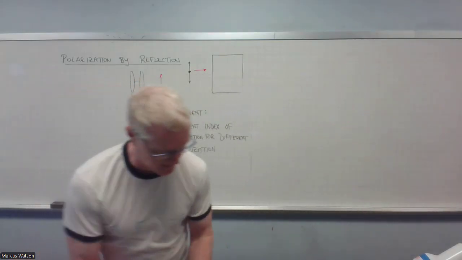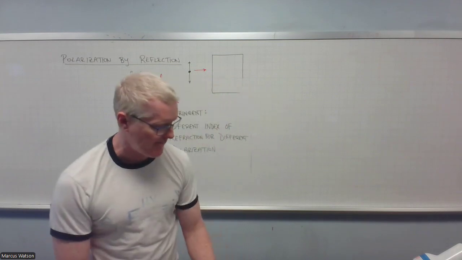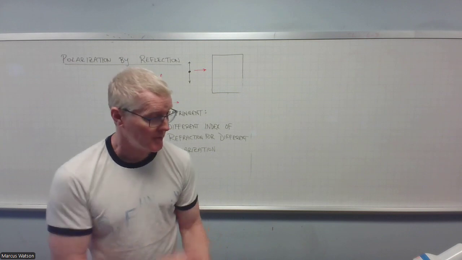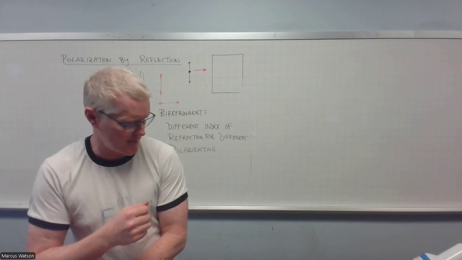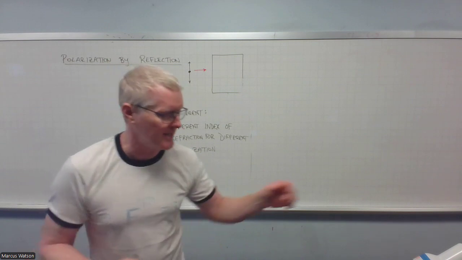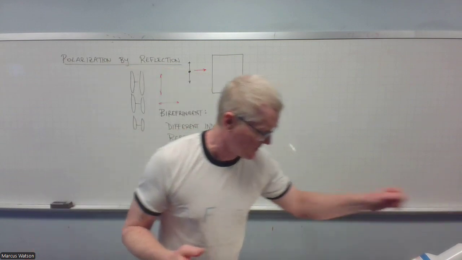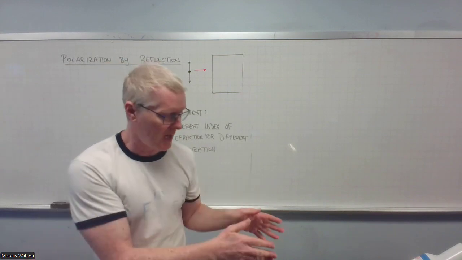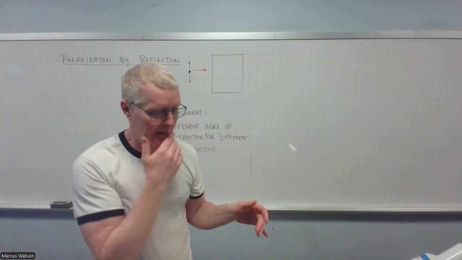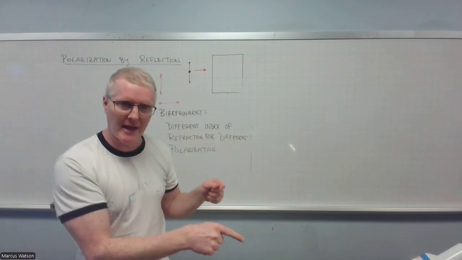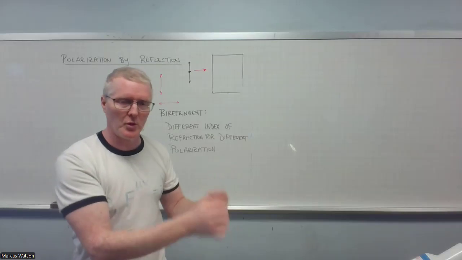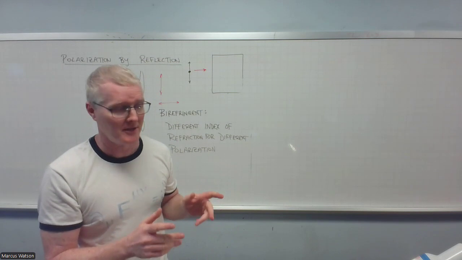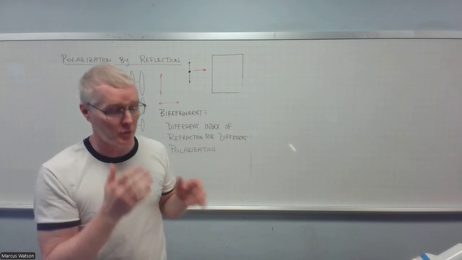So let me see if I can do this. I doubt that I can, but I'll give it a try. This is going to be a little bit janky, but they always are. So I'm going to turn on a light, having it shine on a block of acrylic down here, and then I'm going to take you down here and we're going to look at it from a certain angle, and rotate the polarizer and see if we can detect the reflection components and their polarizations.